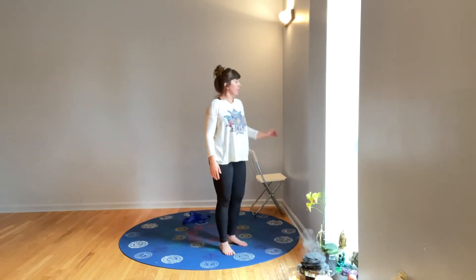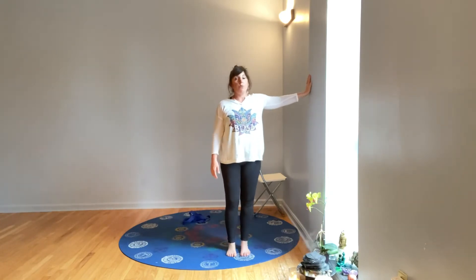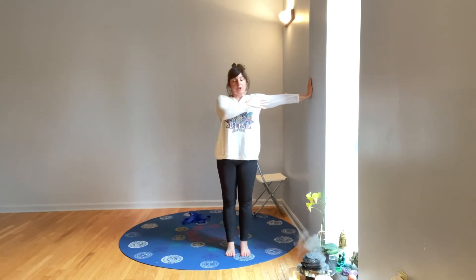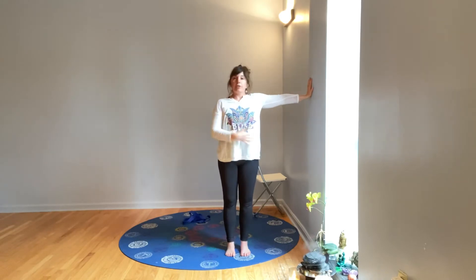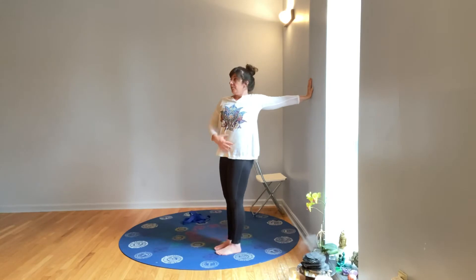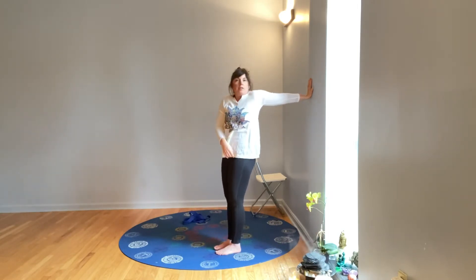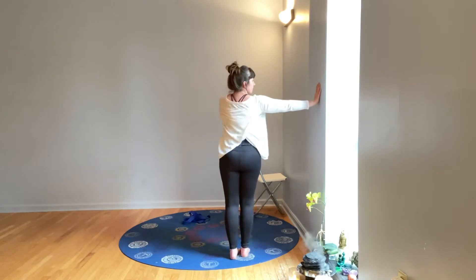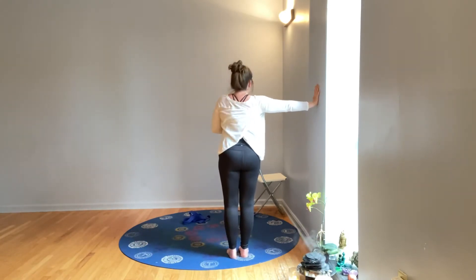Take your right hand to a wall and push the hand into the wall as you pull your heart away from the wall, creating traction and length. You might feel this stretch into your hand, wrist, upper arm, chest, and shoulder. Hug your belly back and then turn away from your arm — try to keep your shoulder back and down, not rolled up and forward. Shoulders back and down, ribs and belly back. Take a good deep breath, then do the same thing on the other side: arm fully straight, hug belly and heart back, shoulder back and down, and then turn away.